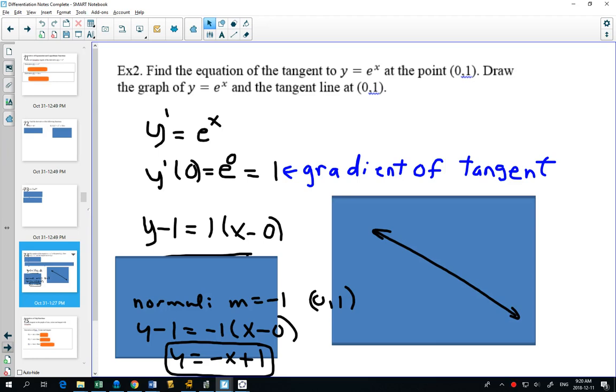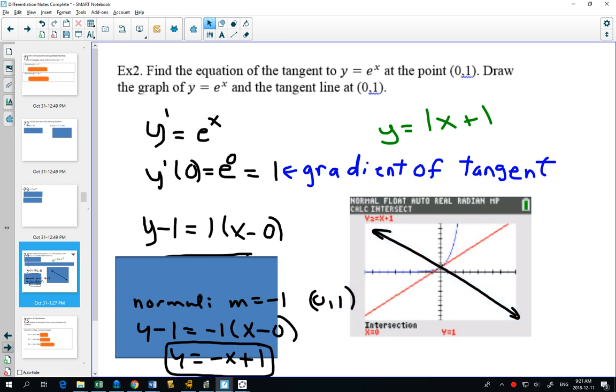Now you know the slope and you know the point. In this case, here I've used y minus y1 equals m times x minus x1, the point slope form. Can you see this would be really easy to use y equals mx plus b? We know the slope is 1. What point are we going through? We're going through the y-intercept. So the slope is 1. The y-intercept is 1. It's pretty easy to write the equation y equals mx plus b in this case. But if you took y minus y1 equals m times x minus x1 and move things around, it's pretty easy to get that same equation as well.